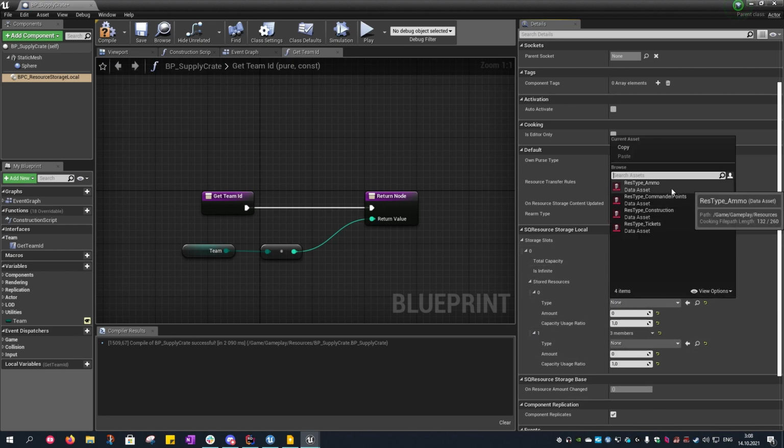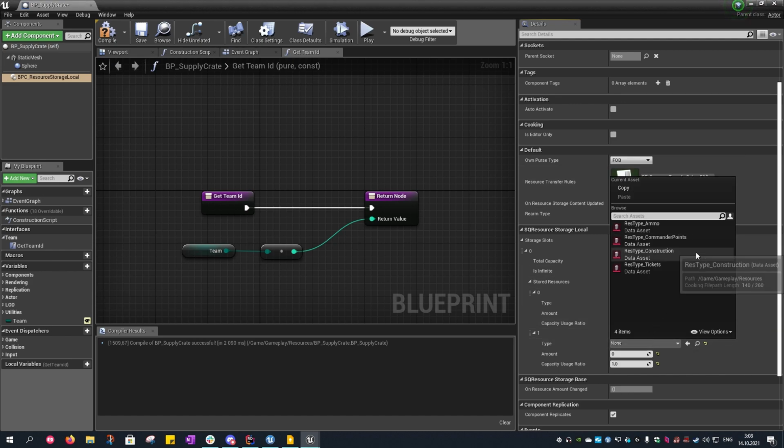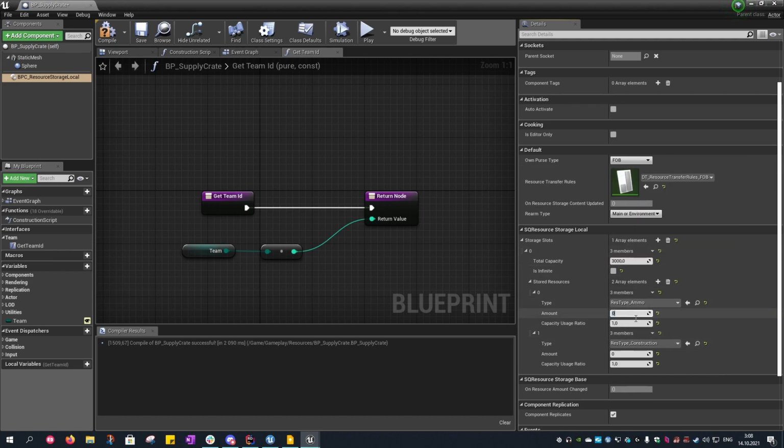Here I'm adding ammo and construction, and setting the default values for it like 1500 for both, so it will be like a 50-50 distribution here. And that's pretty much it.